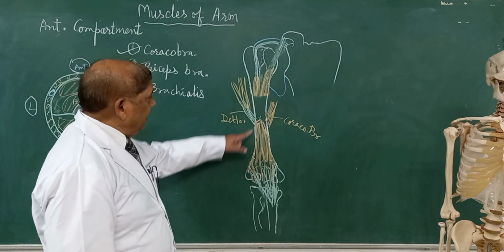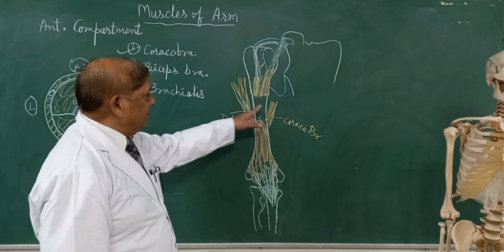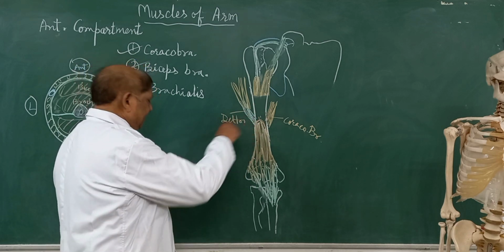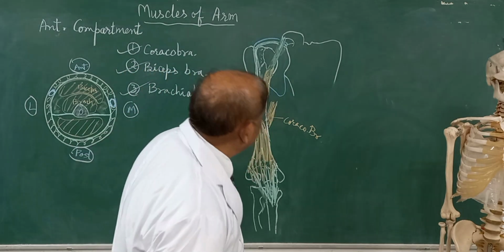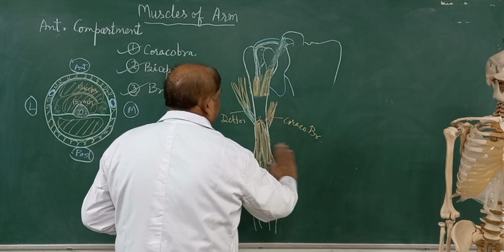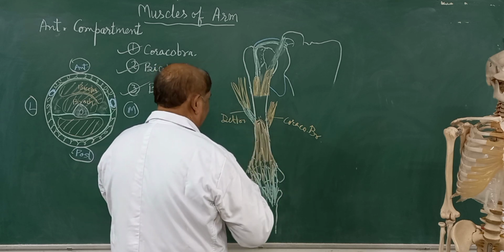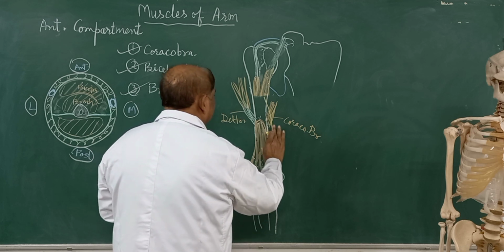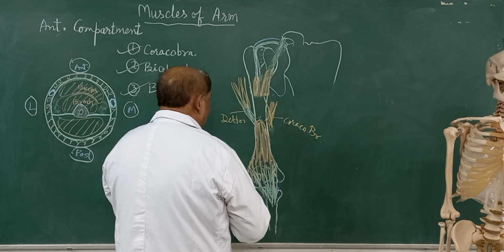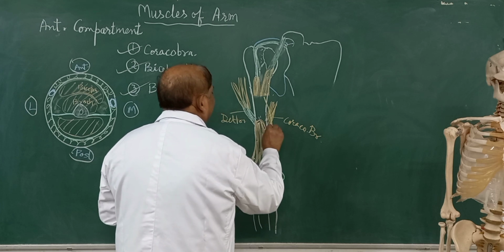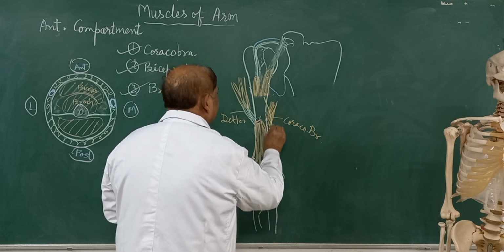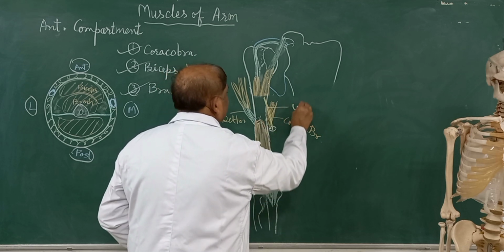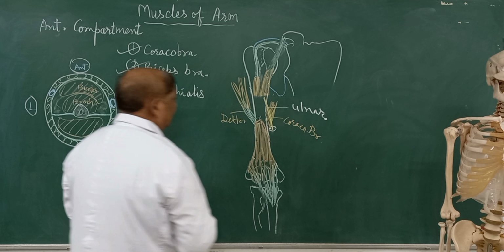Now, if you see the other happenings which are taking place in the mid-shaft region, the nerve, that is the ulnar nerve, at this level will go deep, will pierce the intermuscular septum, and that is the medial, because this is the medial supracondylar vein, and then this ulnar nerve will pierce here the intermuscular septum and will go into the posterior compartment. I am just indicating that the ulnar nerve is piercing the medial intermuscular septum. So this is the ulnar nerve, medial intermuscular.